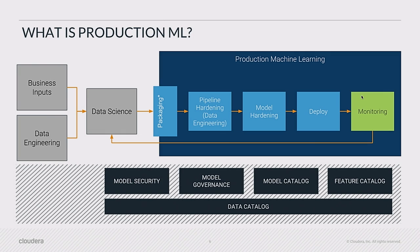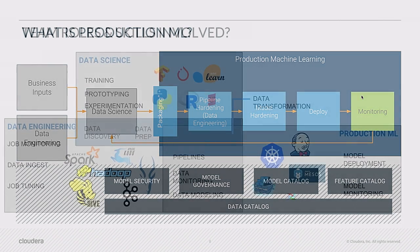So we like to centralize on a definition that we're going to use as a working model for the rest of this talk. And so that's ML in production is the tooling, technology, and best practices that are associated with taking predictive models once they're already trained into production, and that includes the hardening, packaging, deployment, monitoring, and lifecycle management for thousands of models all the way deployed at scale. So we'll work with that.